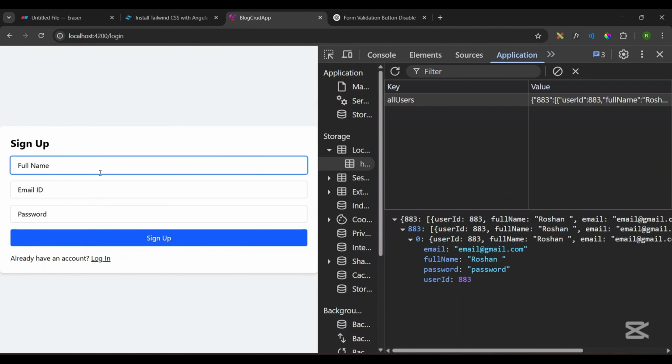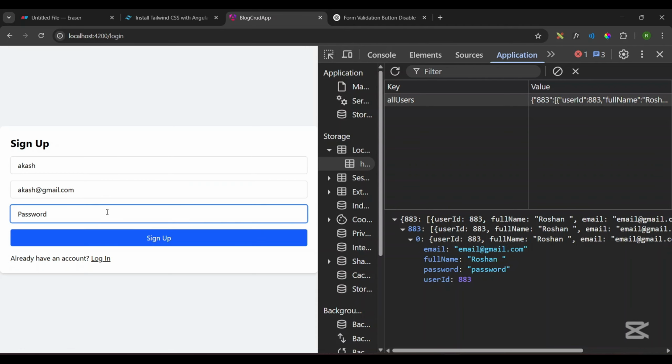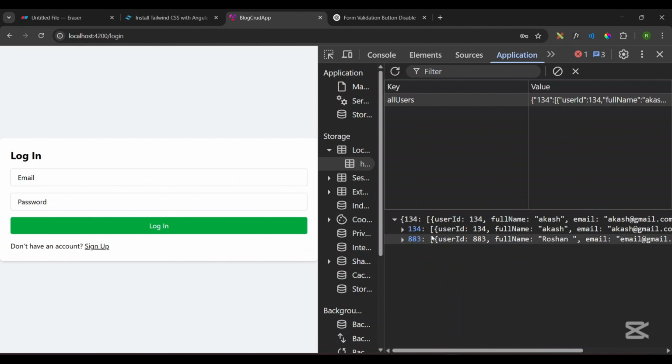When I create another account, what will happen? Look, what is your name, something, Akash is your name, email id is akash at the rate gmail.com, password is password. Okay, sign up. What is happening: all the user ids have 0.